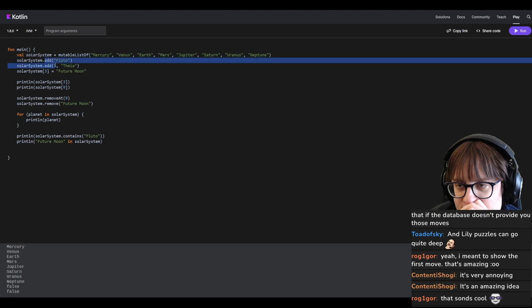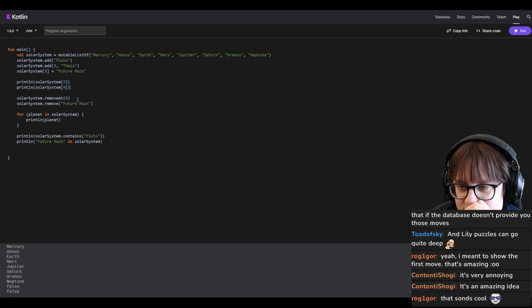What did we learn? We have two ways to add something, and a third way as well, because it's an array. Then we can remove at an index or remove an actual named item, or I guess an object. And then we can check if the list contains something by doing list contains, or simply the other syntax, like, is item in solar system. And this returns something. That's cool. Which is very similar to this, which is very confusing, actually. But it kind of makes sense, because it's for every planet in solar system.